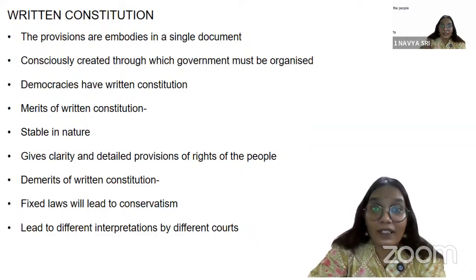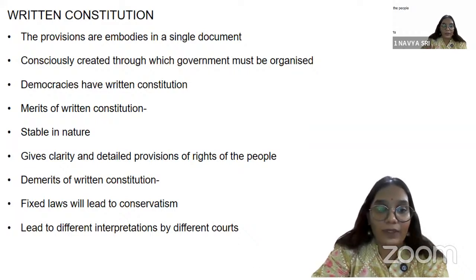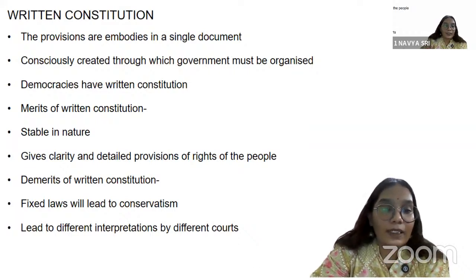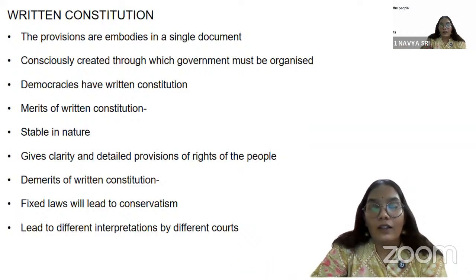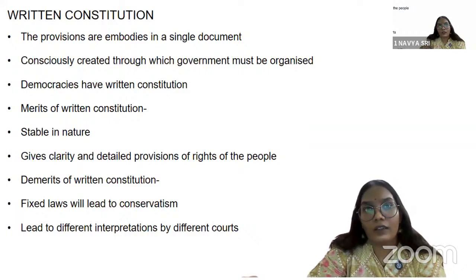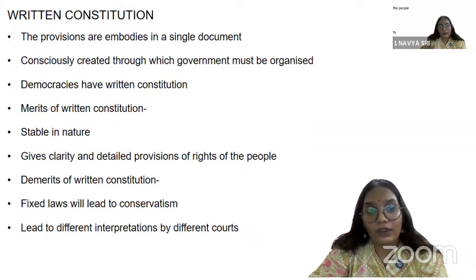But there are also demerits to it, so we'll read the demerits also. The merits are, it is stable in nature. Why? Because different governments coming into power or forming a government need not go by their wishes. They have to follow the certain rules which are already existing. So they have to act by those rules, and that's why it's stable in nature.